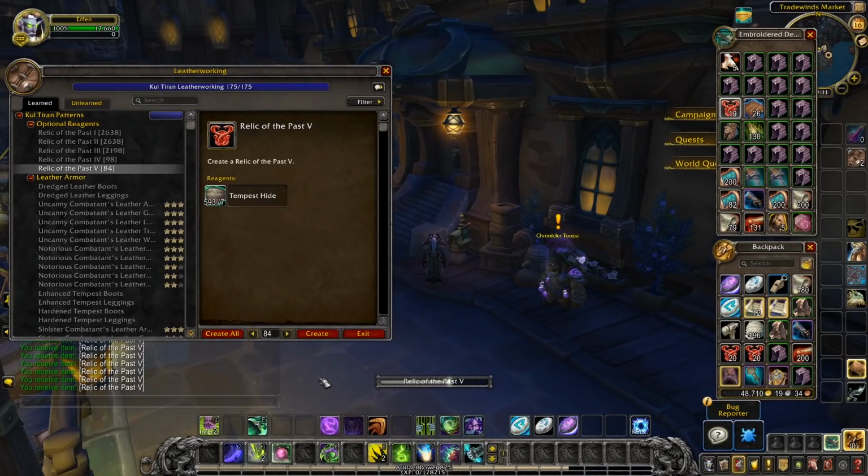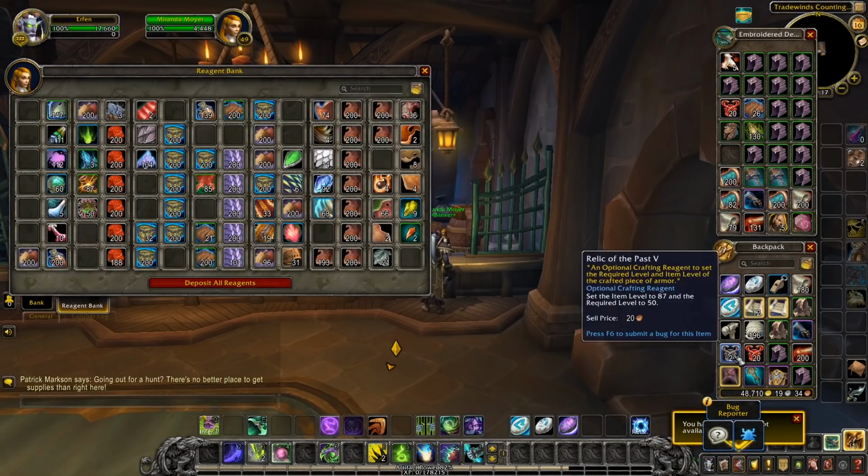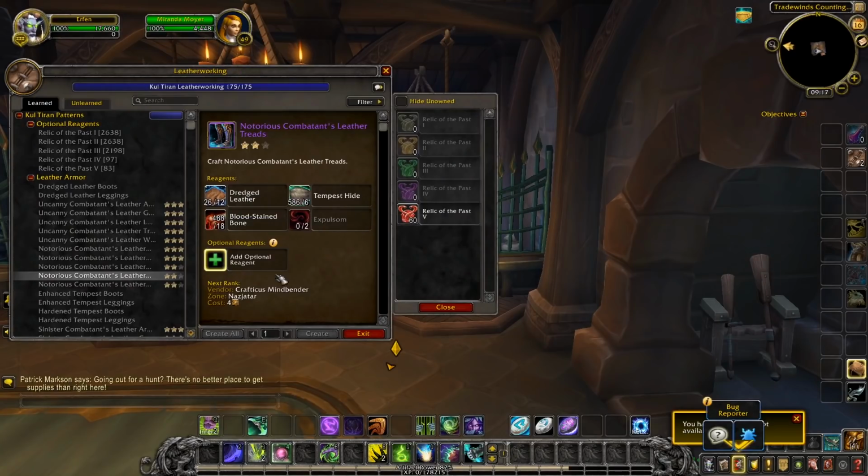The relics stack to 20 and can't overflow into the mailbox. Oh yes, that's a pretty important point actually. If you are planning on mass producing these, managing your inventory will be critical. Only BFA crafted items overflow into the mailbox. Everything else stops when you're full in your bags. You can put your relics in your bank or your reagent bank and use them from there. So this is going to have to be done in phases.